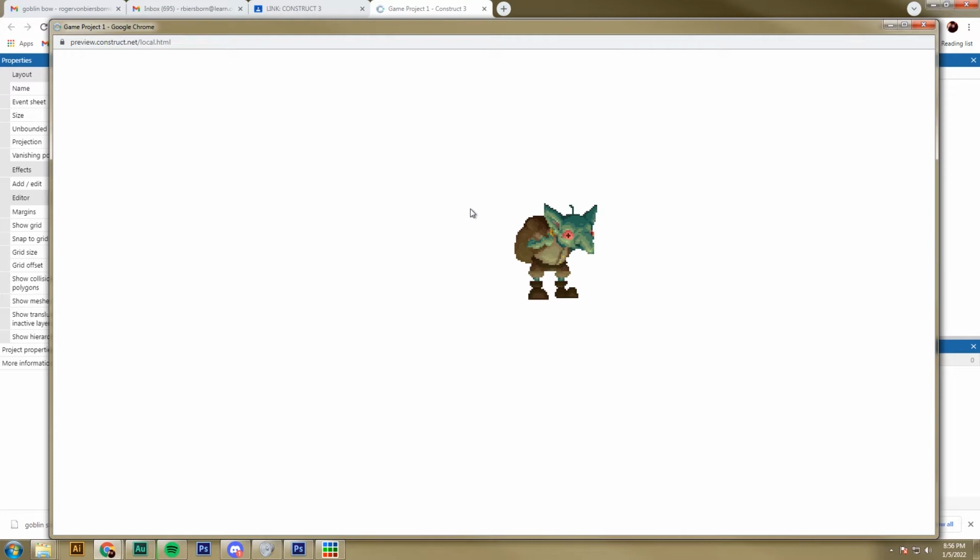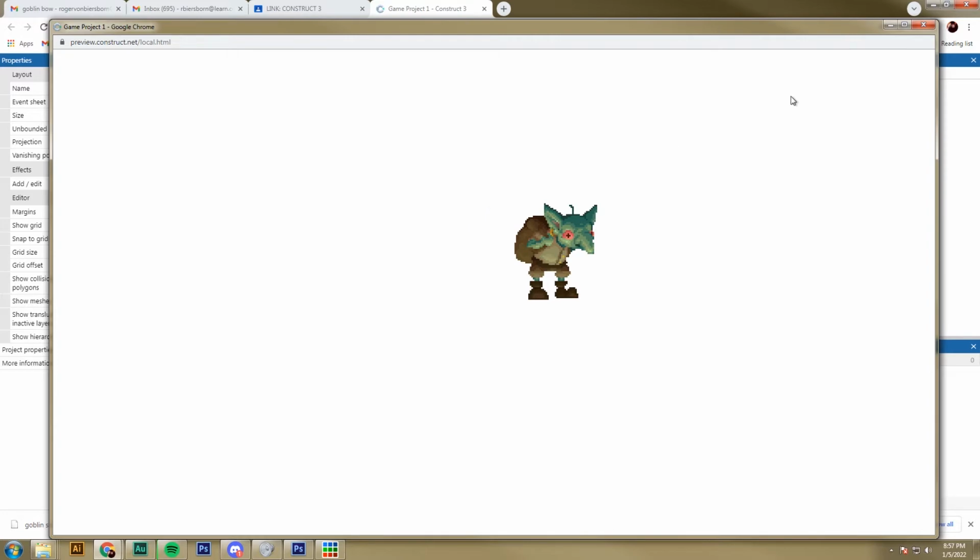Now, you may or may not be planning on having some kind of projectile in your game. Even if you're not necessarily planning on having this in your final product, we're going to all put it in now, and then we can disable it at the end, because I think it's a really important skill to know how to be able to do, and it can be a little complicated.